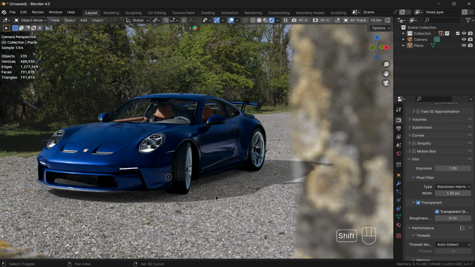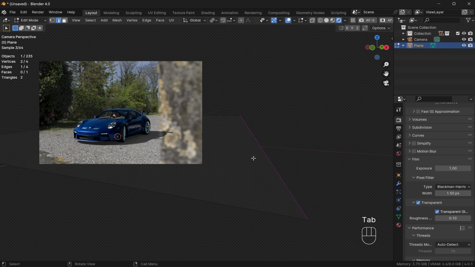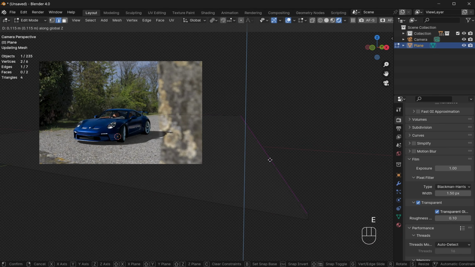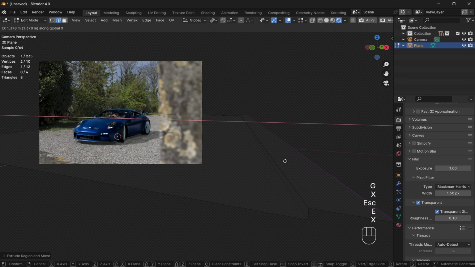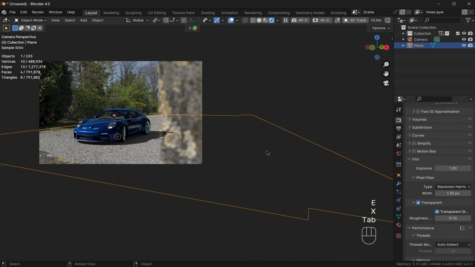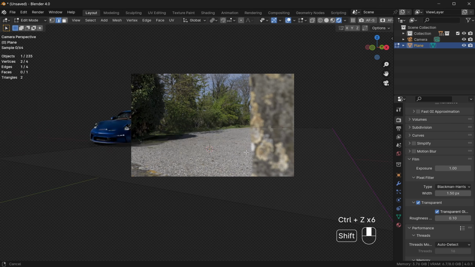And same thing with curbs. If you have a curb that goes up, you're going to want to model a little bit of the geometry. So say you have a curb on this edge, you just want to extrude it up and then maybe extrude it on the x-axis so that your shadow looks correct. Otherwise, your shadow is going to be cast as if there's no difference in height on the ground, which is not true. There is, because there's the curb. So just look out for things like that.